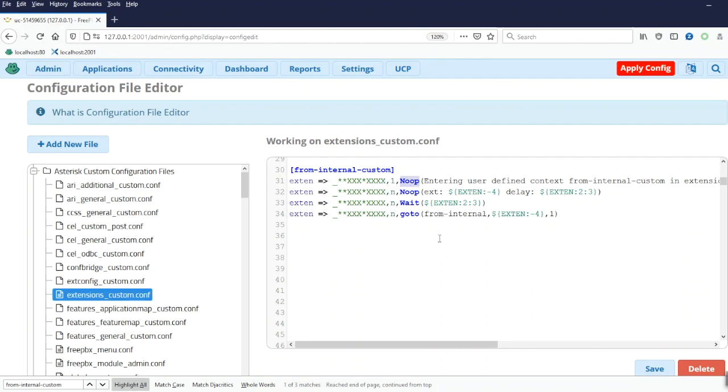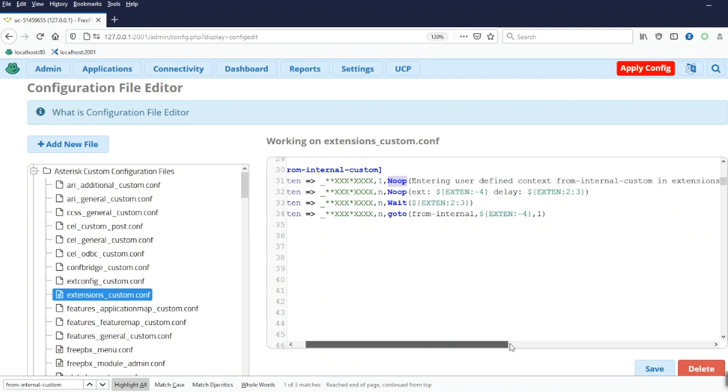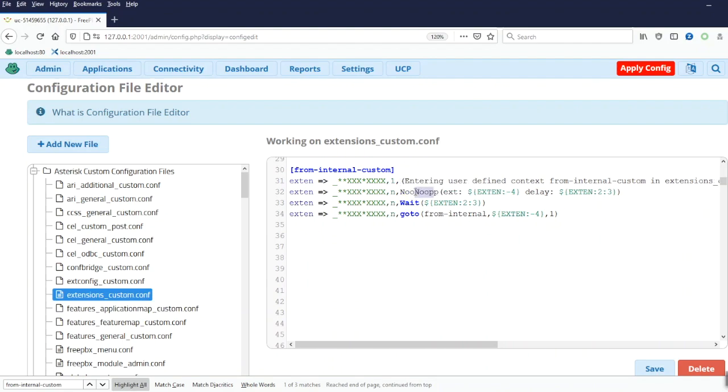The first priority is a NoOp line indicating we're in user defined dial plan and what context it's located in. The second line is a debug line. It's a NoOp line which echoes the extension number, and so the extension is the final four characters in the dial string. These final four characters here indicated by the X's, and the delay is this expression here. Ignore the first two characters, take the next three, and that corresponds to the three digits here. The next line is a simple wait application. We have already defined our delay as these three characters, so we're going to wait for these three characters. After that wait expires, we go to from-internal, the extension number, which we've defined as the final four characters in the string, priority one, and we're done.